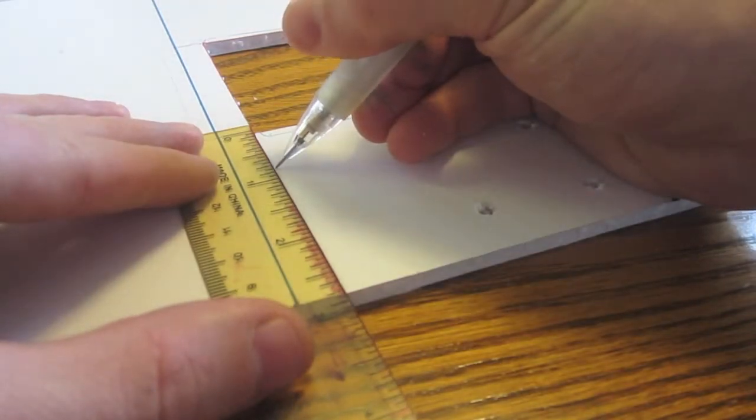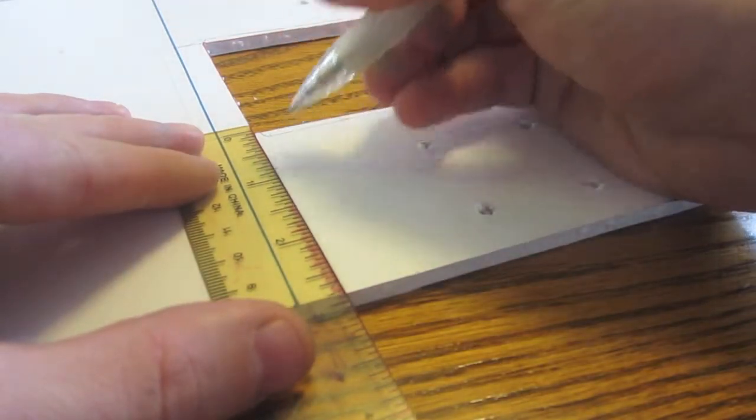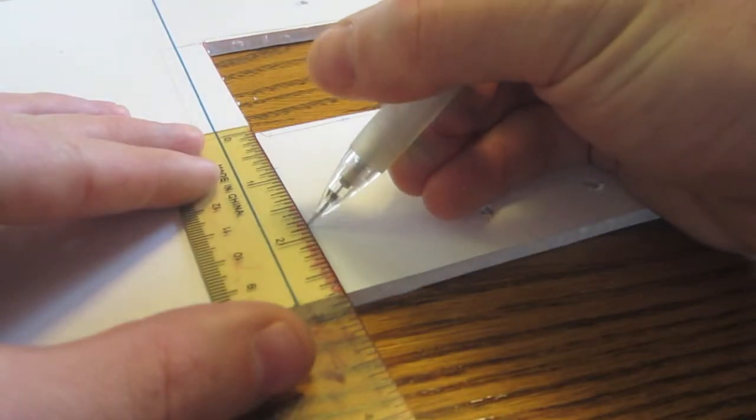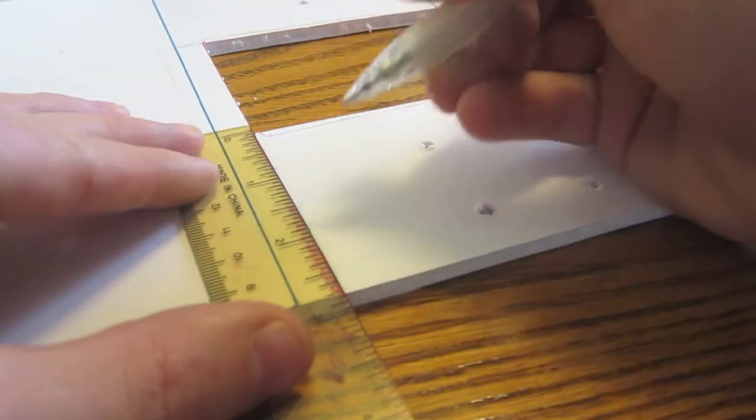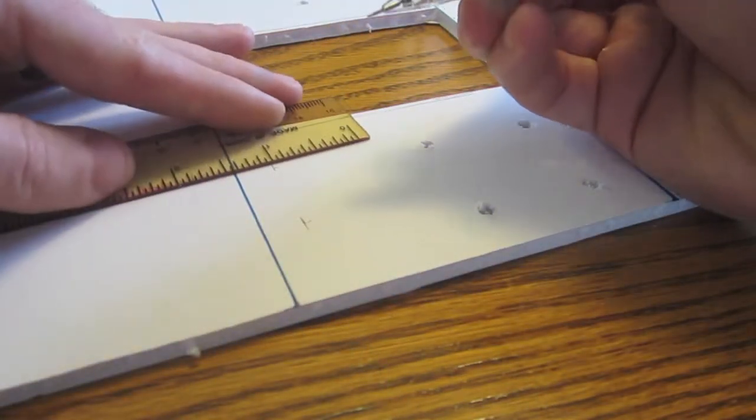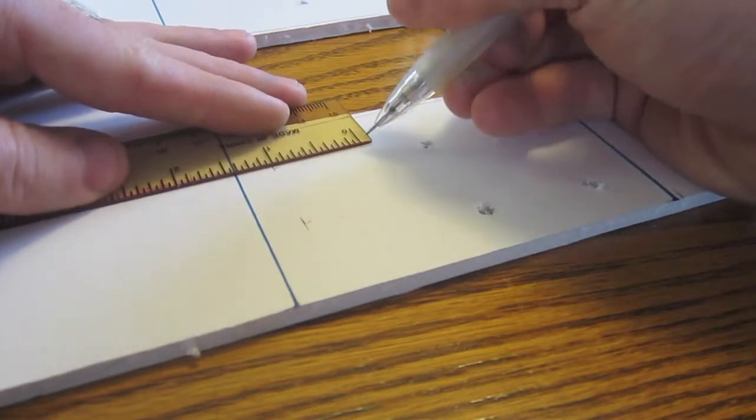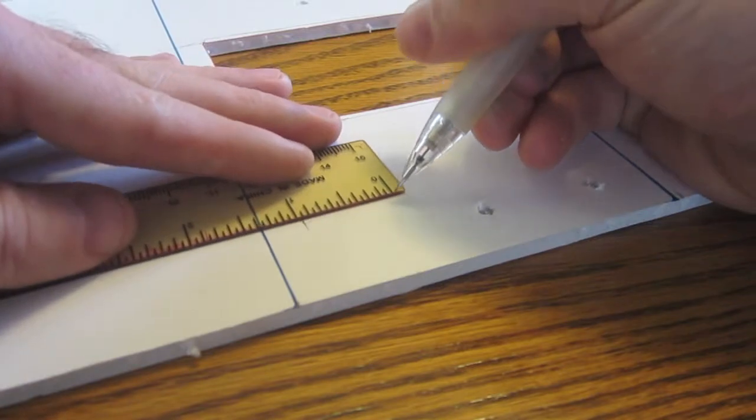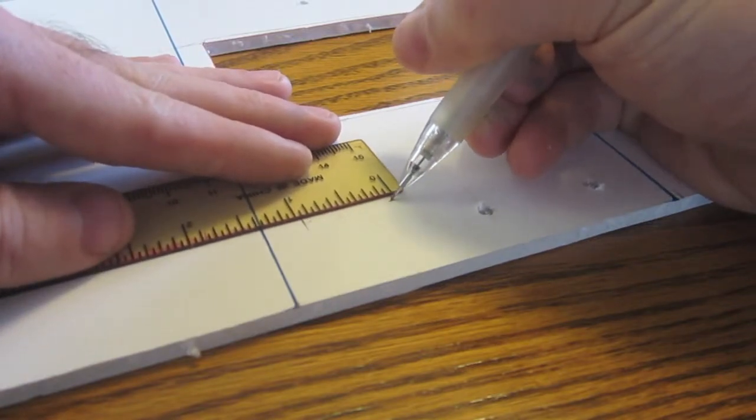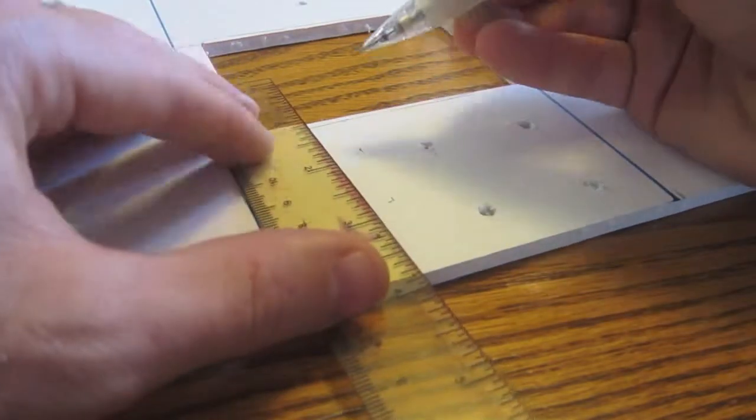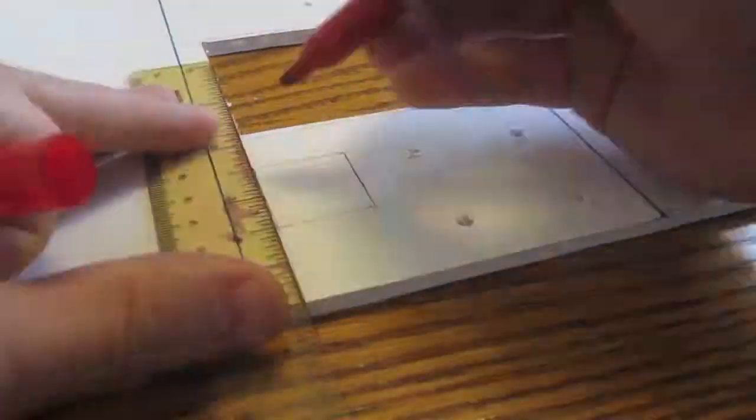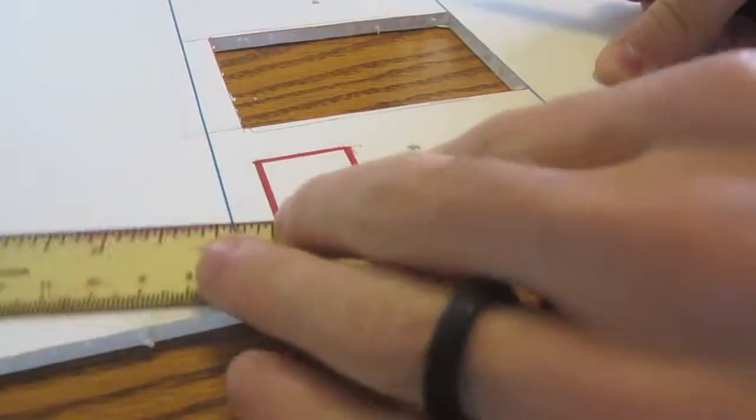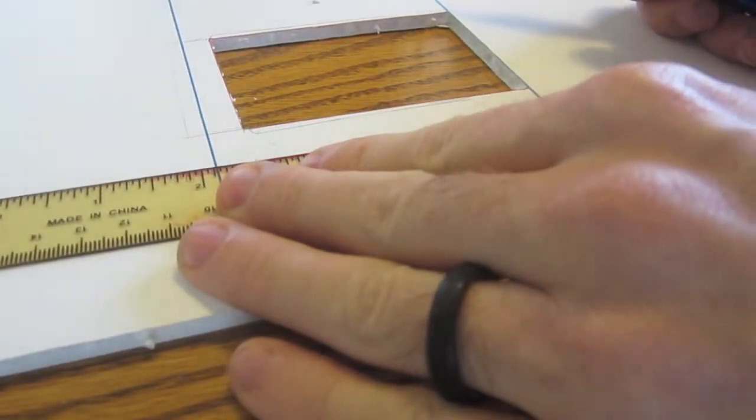I'm going to measure from here about three quarters of an inch in. So I'll make a tick mark, roughly three quarters of an inch in there. Make one at roughly one and three quarters of an inch in right there. I'm going to go one inch up from either of those spots. I'm just kind of eyeballing this. This doesn't have to be particularly accurate, but I'll go ahead and outline those. Continue using a ruler, the nice straight edge to run our knife along.